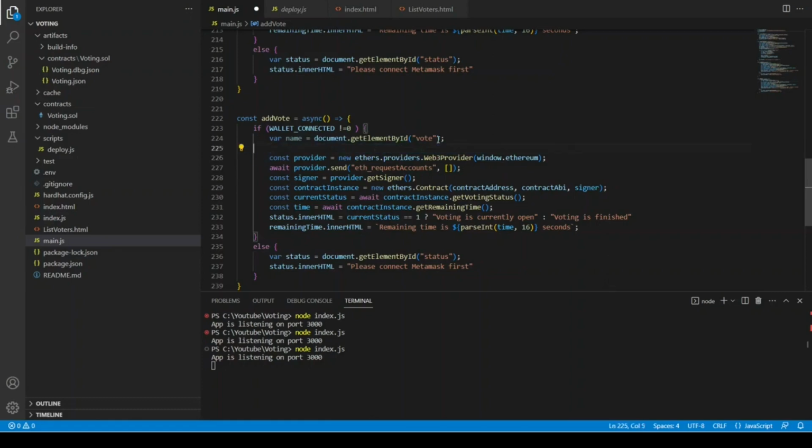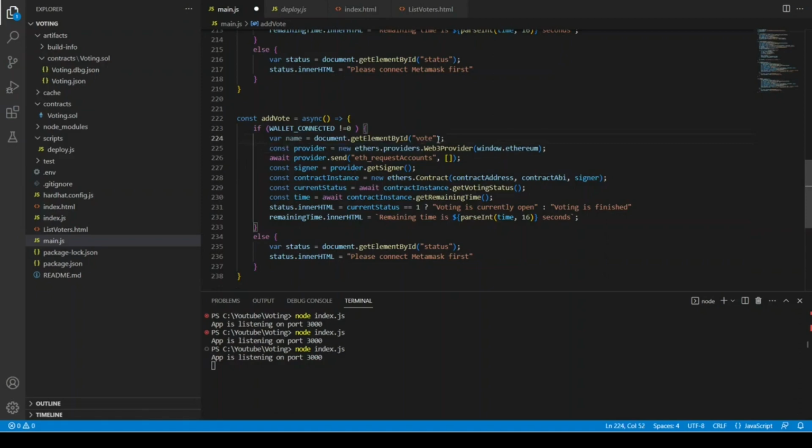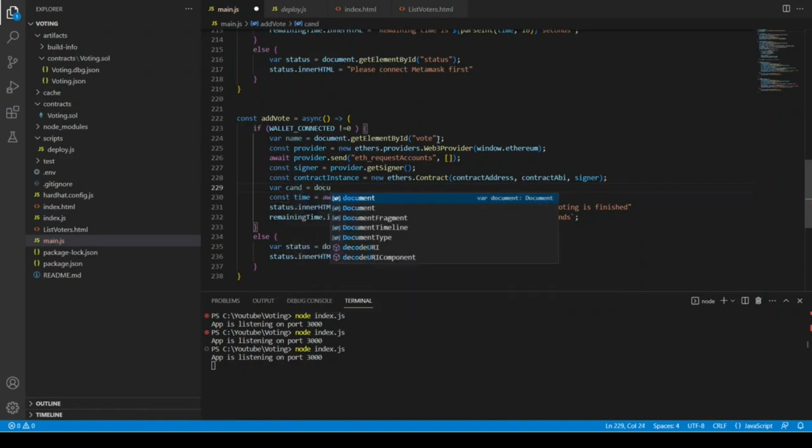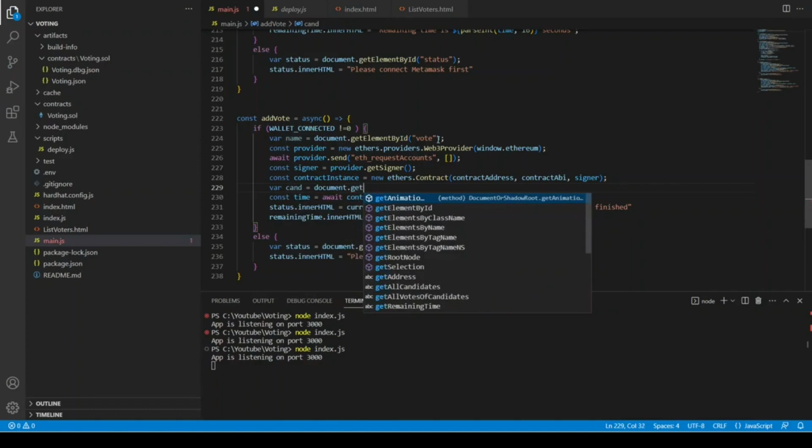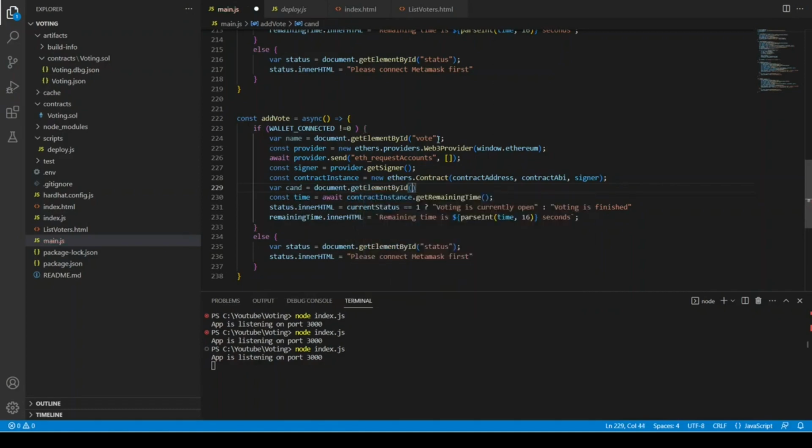We are just going to say provider equals new ethers provider, then this is contract instance, and here we can say candidate is equal to document.getElementById, and we can say can.